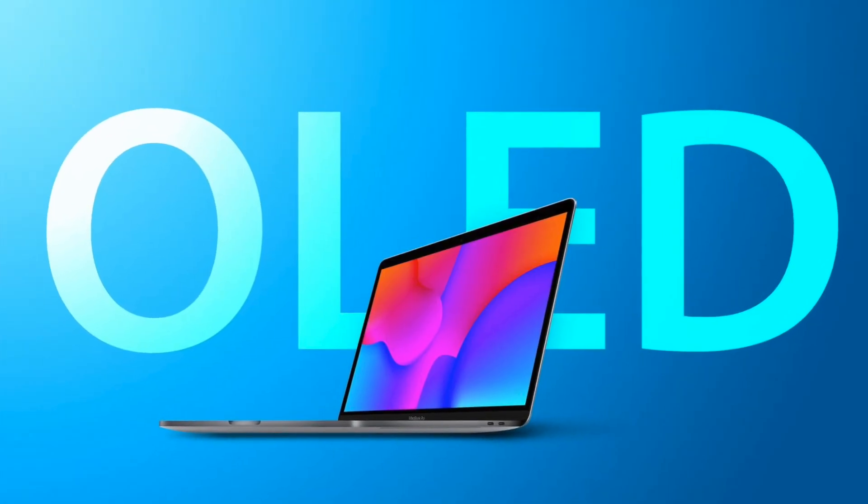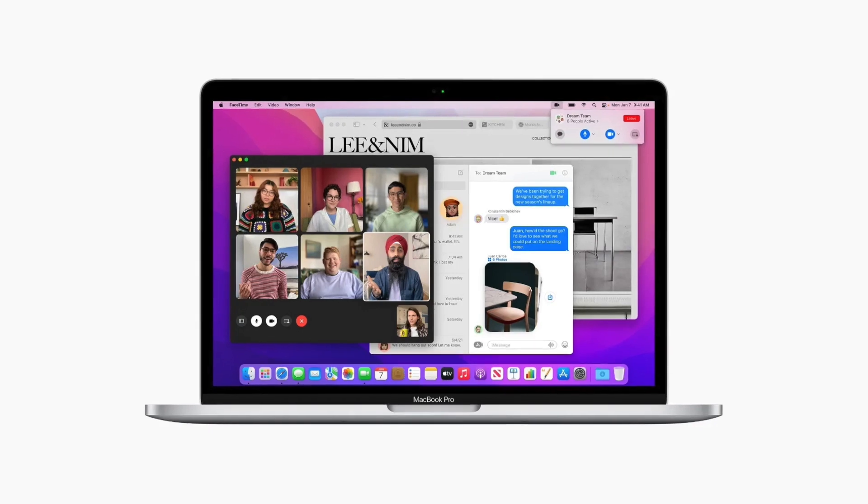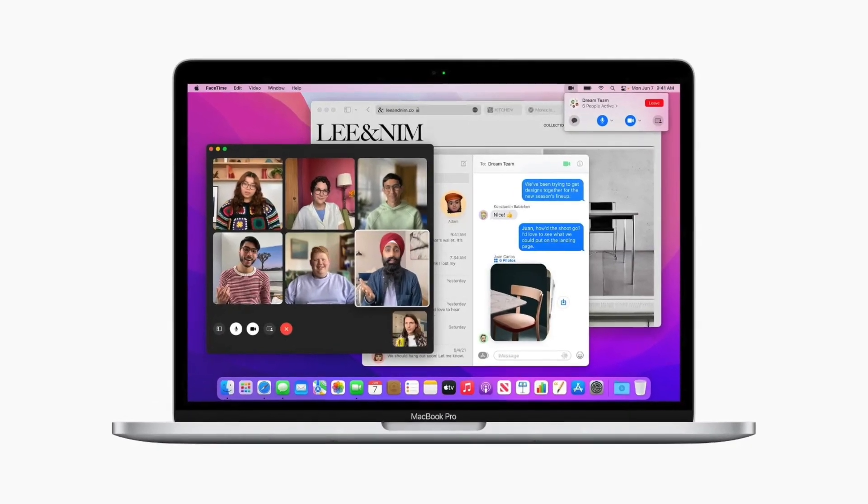You may be wondering why this is the case, and that brings me to the good news — LG and Samsung are working on two-stack structure OLED displays. Now the idea of an OLED MacBook might confuse some of you, since brightness levels won't be as high as mini-LED, and there will be a chance of burn-in, which is more likely on a MacBook since there are many static elements to macOS.